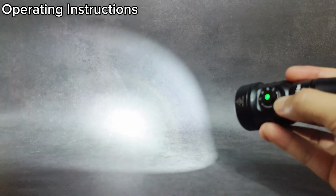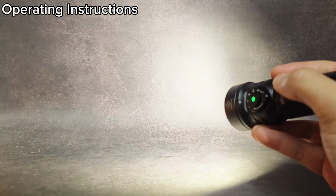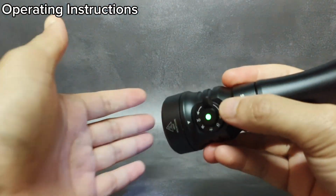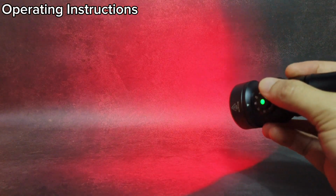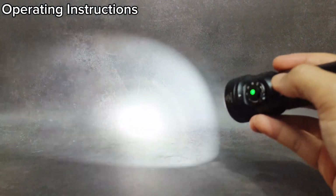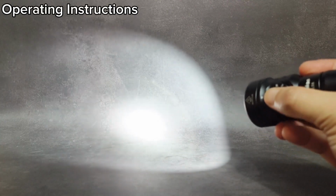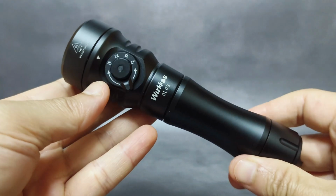To go to another type of light, the floodlight, just rotate the switch here. This is floodlight, and red light, and UV light here. This is very good, and very simple to use. You get everything in this flashlight. This is what I like. Smooth ramping, step ramping, and also 4 types of light. This is very useful.